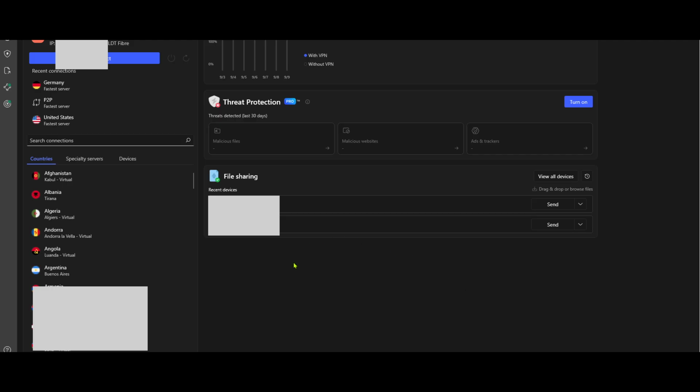First off, to begin this process, you'll need to head over to the Nordvpn app on your device. If you're not already logged in, make sure you have your credentials ready, as you'll need them to access your account. Once you've opened the app and logged in, you'll notice various sections in the interface. For our task today, start by navigating to the MeshNet section. This is where Nordvpn groups devices connected to your network. You should see an option or tab labeled Devices. Go ahead and click on this to proceed.